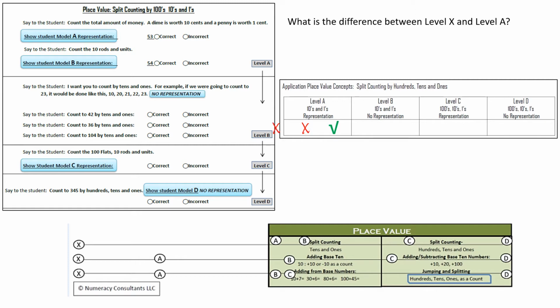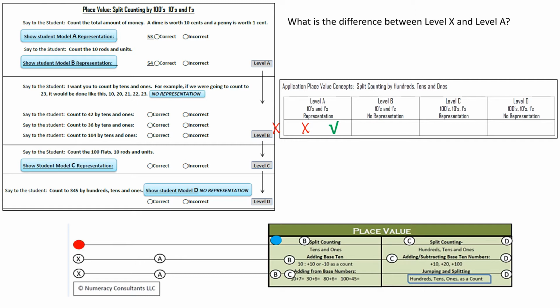Or again, if you don't want to put it inside the box, you can put it outside the box so you don't mistake that you're giving them credit for getting it right. And so that's important to remember: level A is actually an achievement of a particular skill. Don't get it confused, because sometimes level A is a default for certain levels. Sometimes it's an achieved skill. For this particular one, it is definitely an achieved skill.